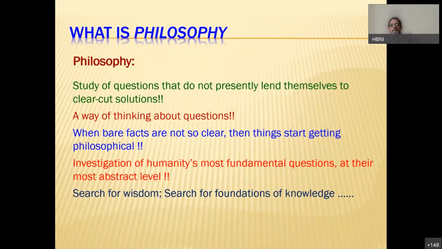But once Galileo propounded this theory, and once Newton developed these laws of motion, now we know that everything is governed by laws which are very clear cut, and we can predict the motion of anything in the universe. The planets, etc., are all governed by laws of motion, which are very clear cut now. Okay, so at that point in time, there are philosophical questions. So this is how you talk about philosophy.